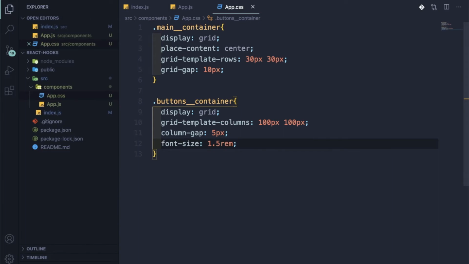Let me save it and see, like this it works.